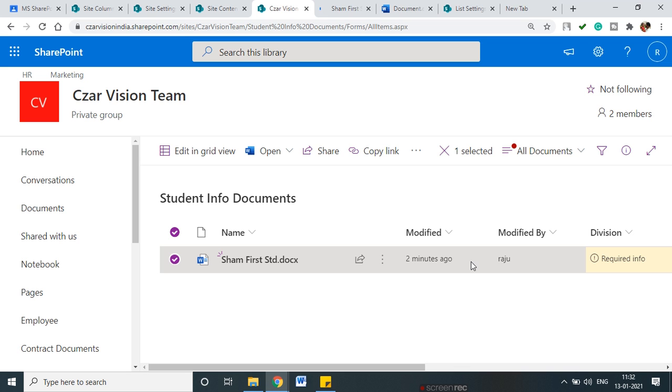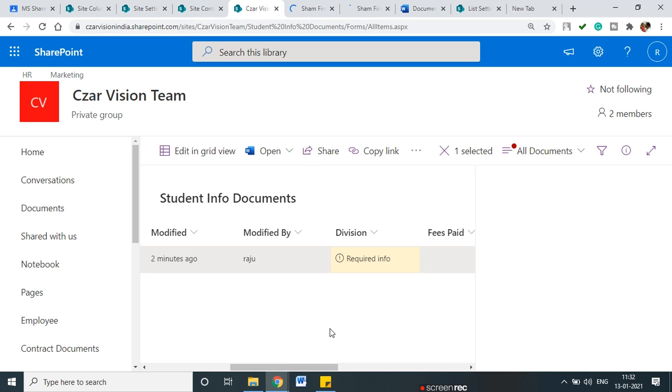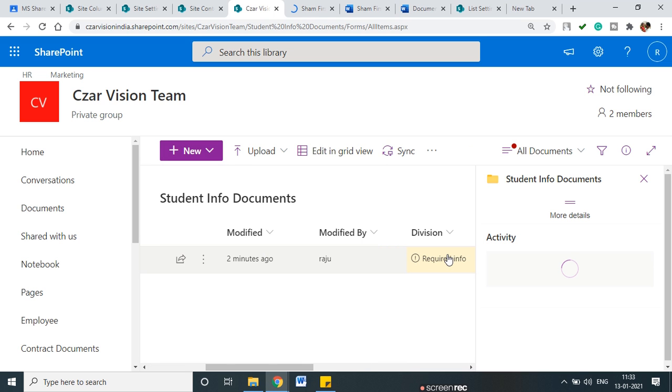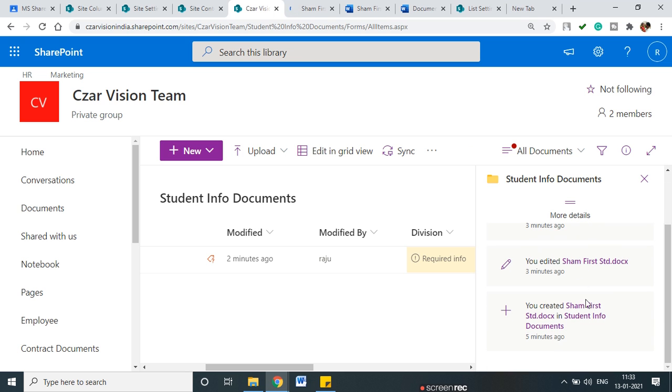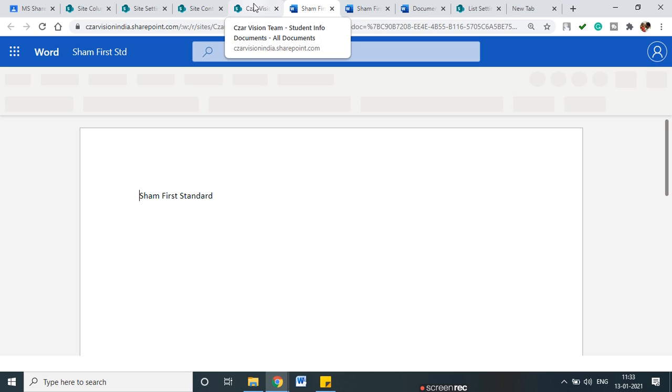Open the document. So I need to enter required field. Just a minute.